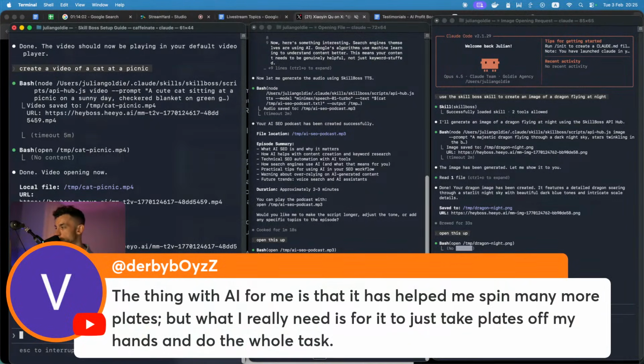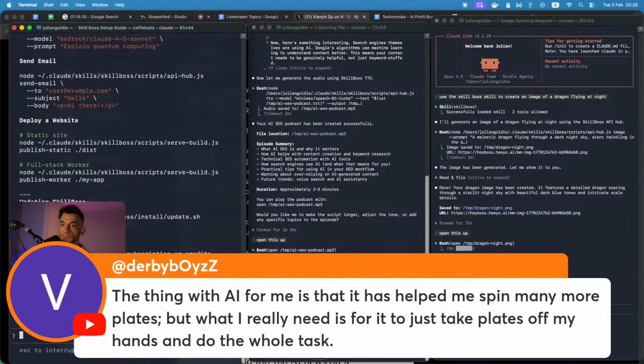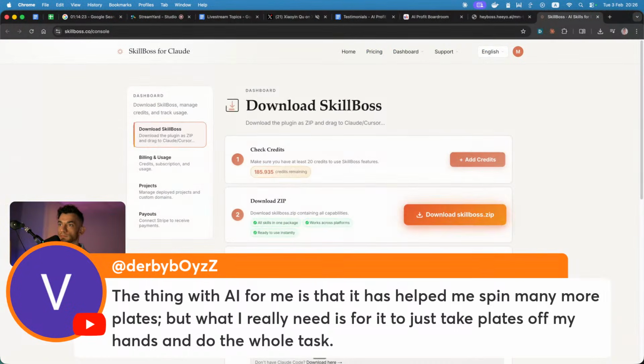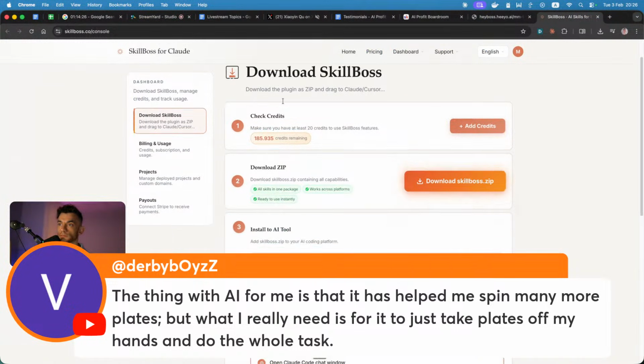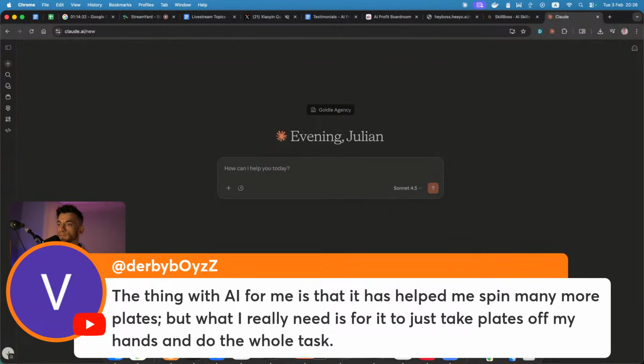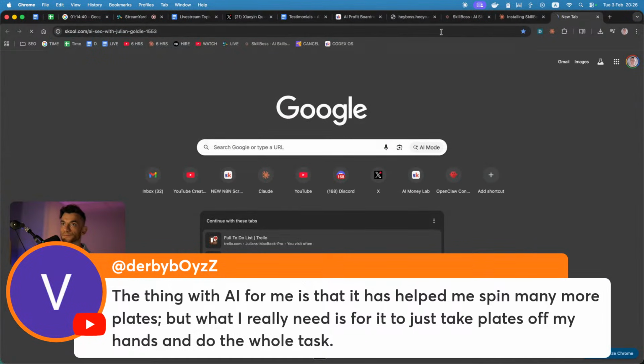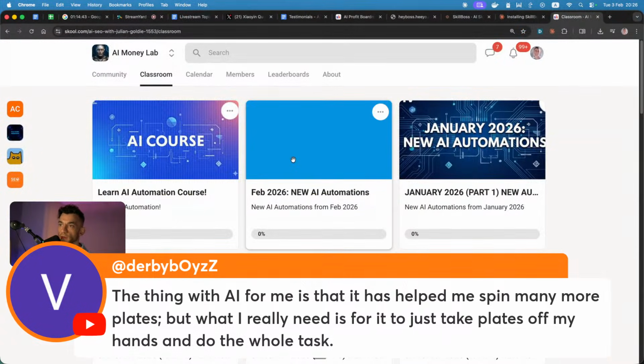Darby says, the thing for me with AI is that it has helped me spin more plates, but what I really need is just to take the plates off my hands and do the whole task. That's a really interesting point. So the way that I would look at that, and this is what I'd recommend, is what you want to do.